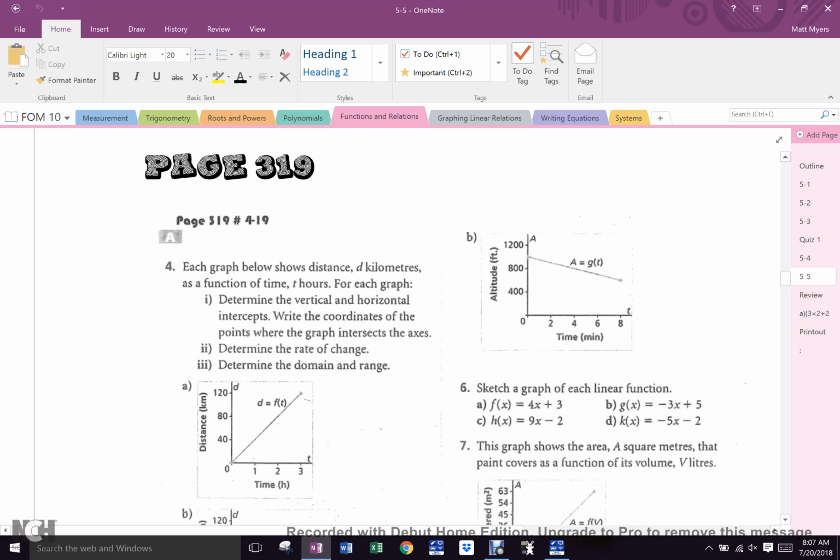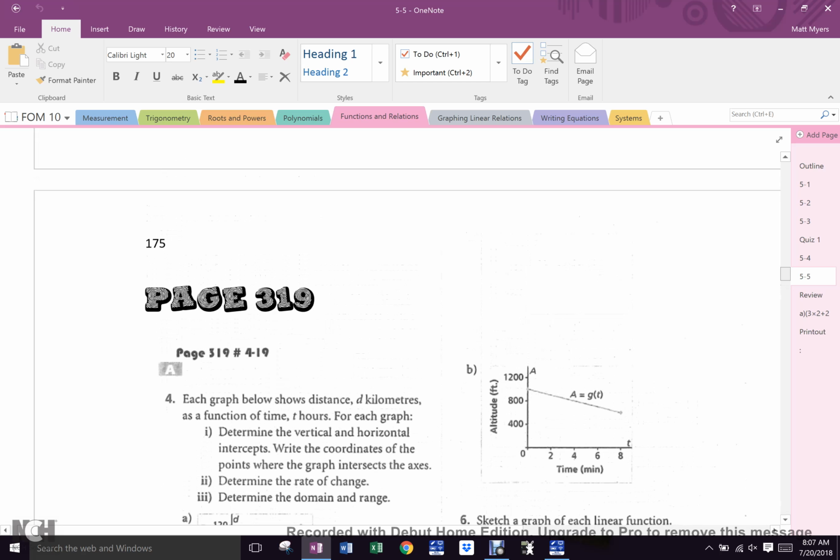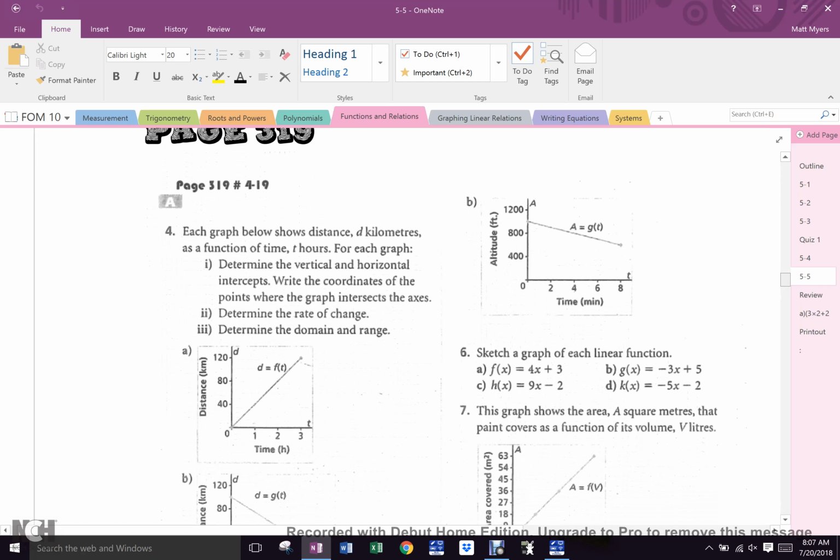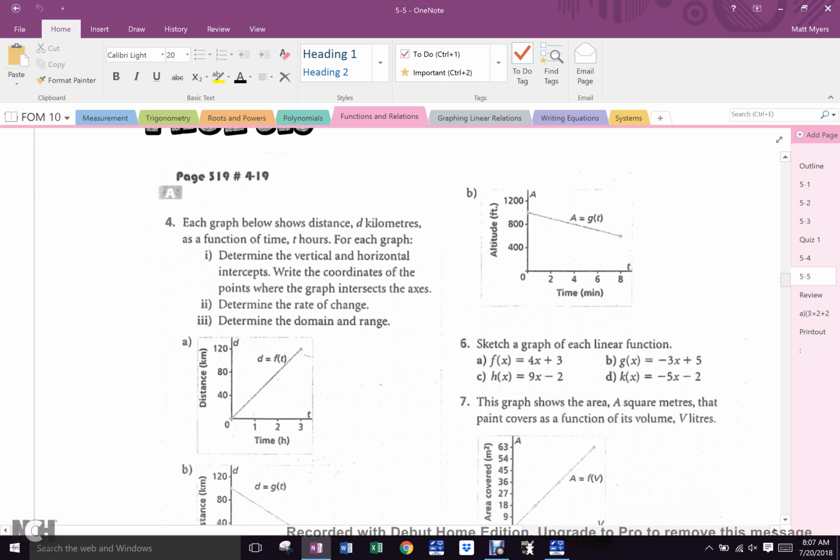So, the usual questions that I ask you at the usual time, which are, do any of you have any questions about the page entitled page 319, but in your book it is actually page 175. Jeshin, go! Can you show us seven? How to do 7? Of course I can.